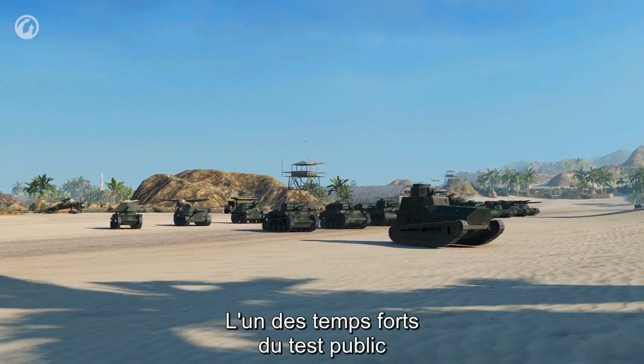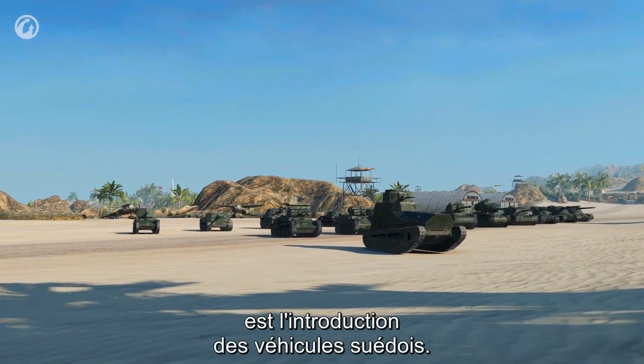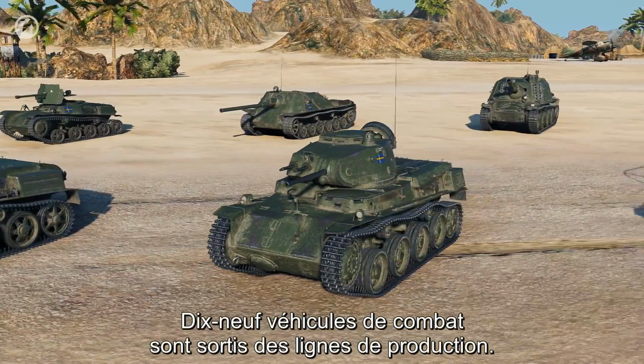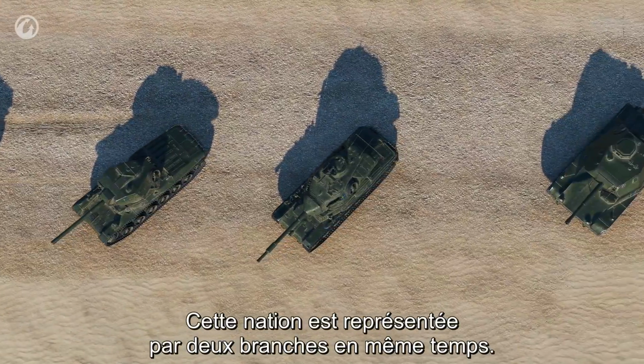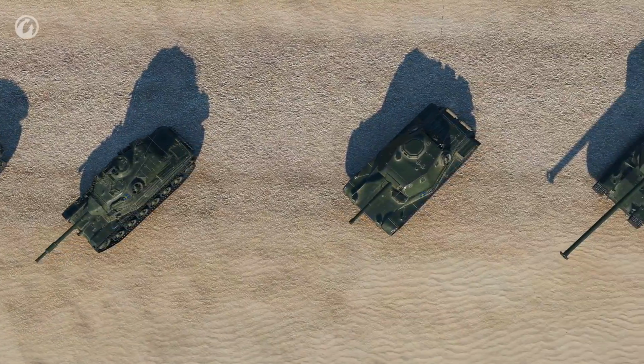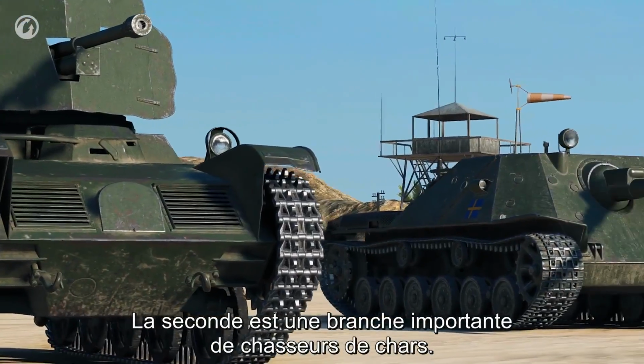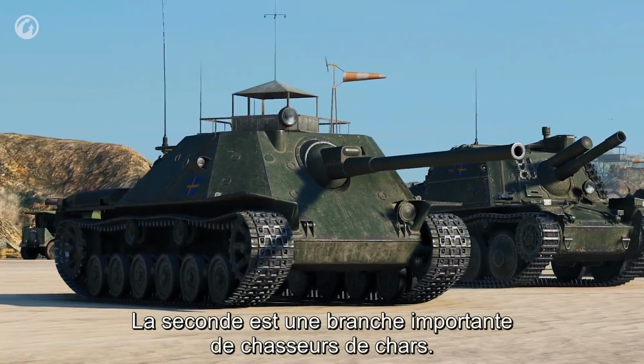One of the main events of the common test is the introduction of the Swedish vehicles. 19 combat vehicles rolled off the production line. This nation is represented by two branches at once. The first branch consists of light, medium, and heavy tanks. The second one is a prominent branch of tank destroyers.